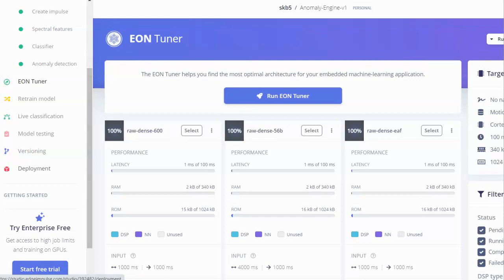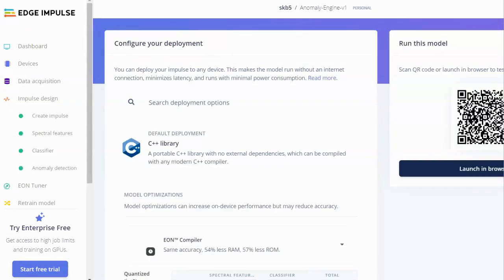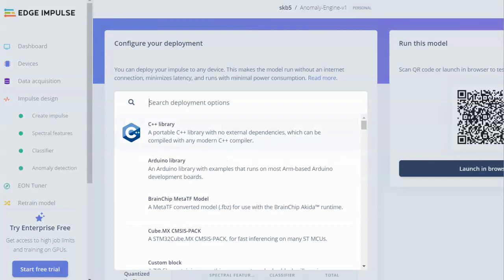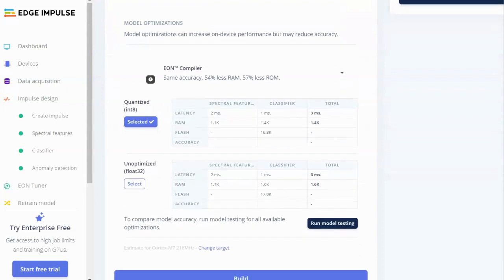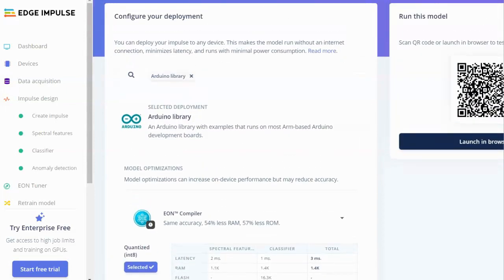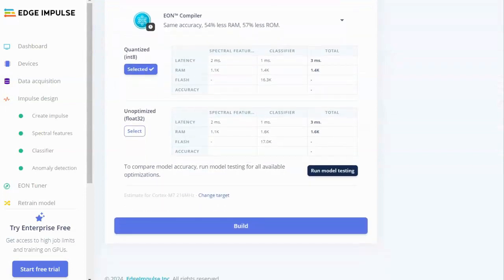So we're going to go now to deployment. Click on the Arduino library. Okay, and simply click on build.